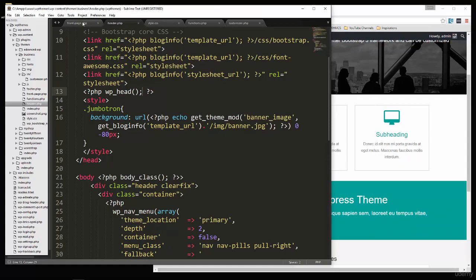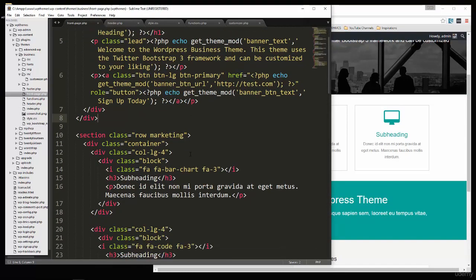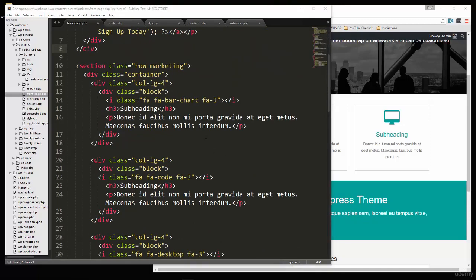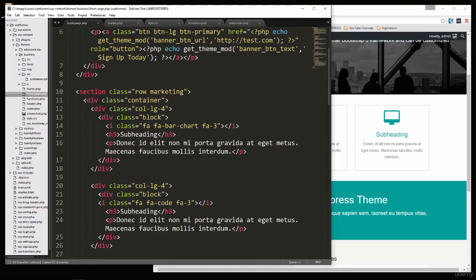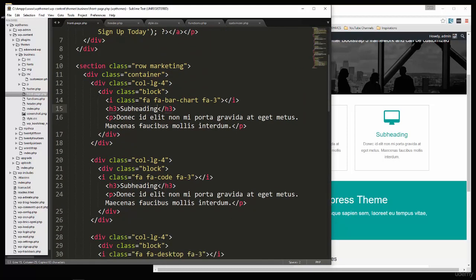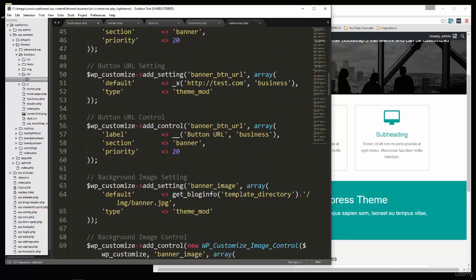Okay, we're going to go back to front page, and this is all set now, the Jumbotron. What I'm going to do is just copy one of these. Now this one here is going to be box 1 heading. I think that's it. Is that what we called it?